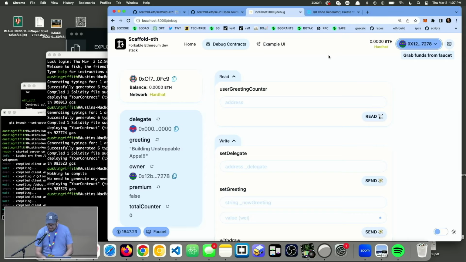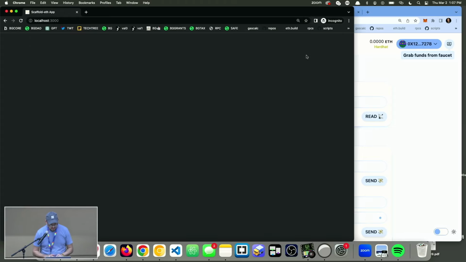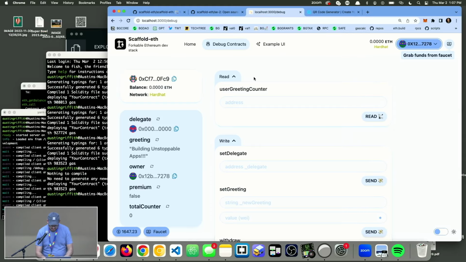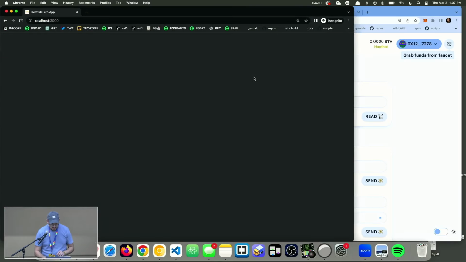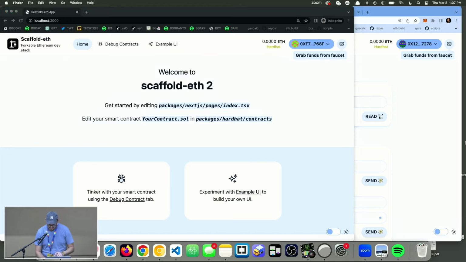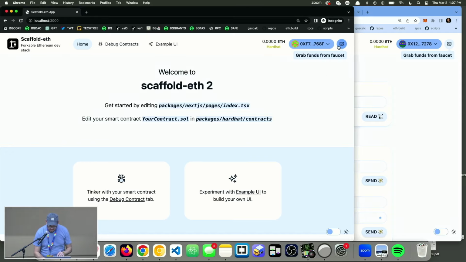So if I open an incognito window and I go to localhost, I see this green wallet, right? It's a different wallet than this. And let me close it and do that again and go to localhost. I get a different wallet. This is really, really handy for testing. Instead of writing a complicated test suite to make sure only the owner can set it, I can basically try it as this dude, right?